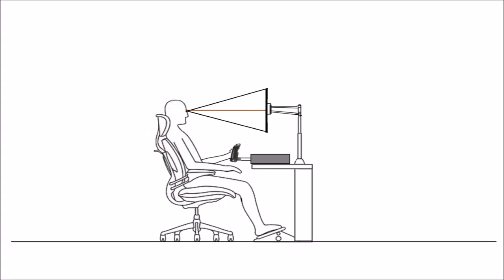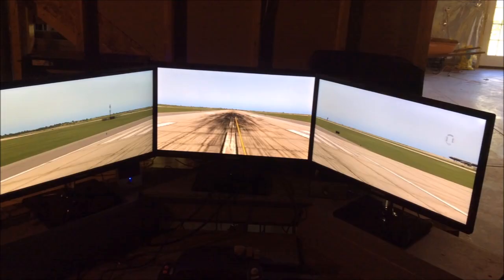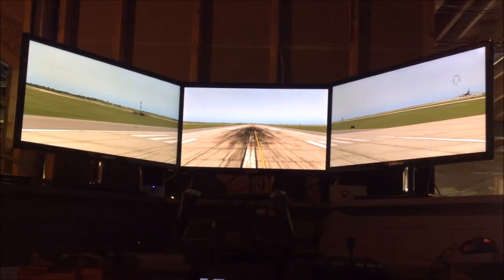Now let's consider how we're going to set up the correct eye viewing position in the vertical. Generally speaking, we want the eye to be level with the horizon on the screens, which for X-Plane is generally the center of the screen. If the eye point is above the center line, it will look something like this. You can see how the runway edge outlined in red and the horizon are bent downward on the outward monitors. Similarly, if the eye position is below the level line, the runway edges are bent upward.